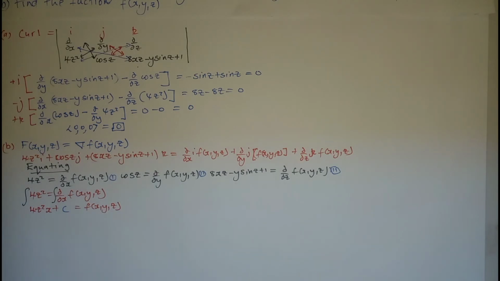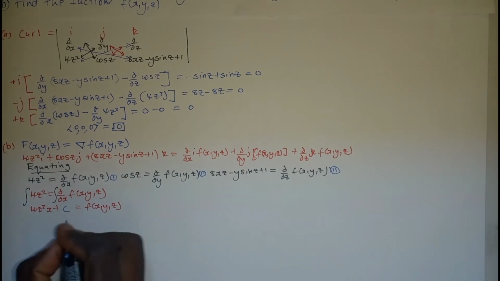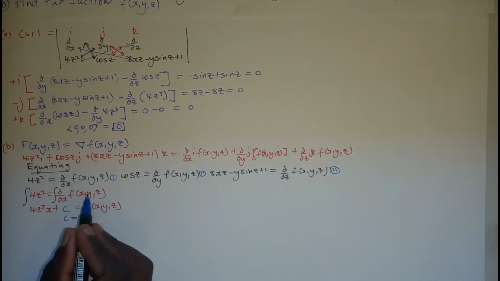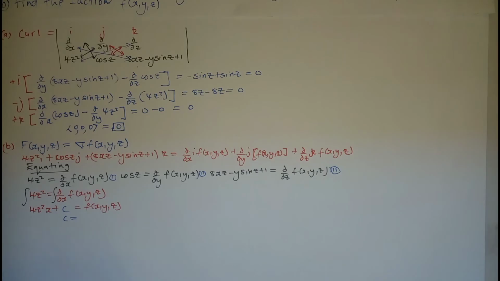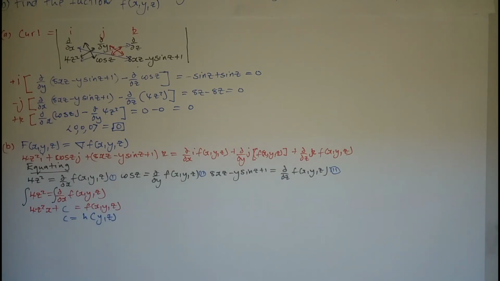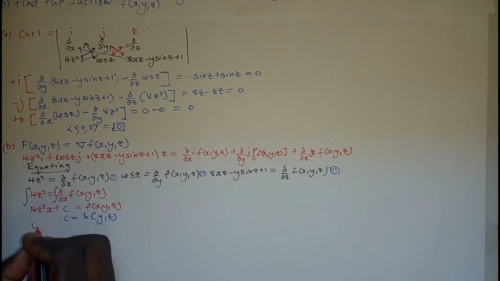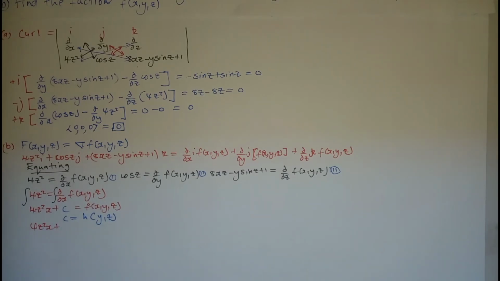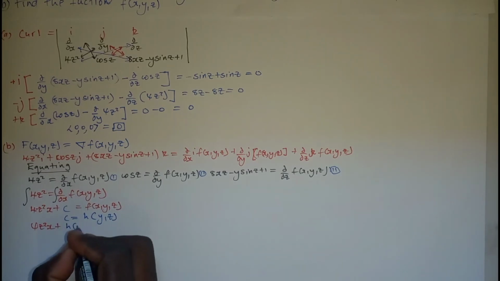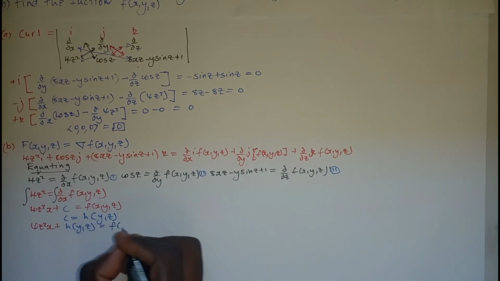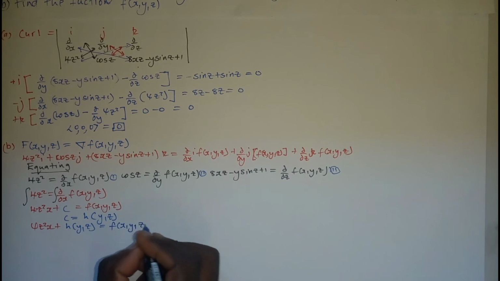Okay, so now let's take a closer look at the constant c. Here we have partial x, so that means we've differentiated this function with respect to x. That means we've cleared all y and z variables. So c is a function which includes y and z terms, right? So that means we can now write this as 4z squared x plus the constant, which is h of y z, is equal to f of x y z.